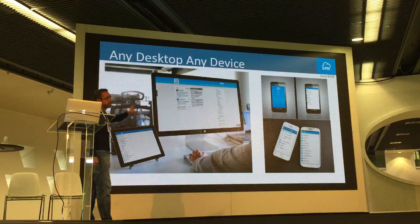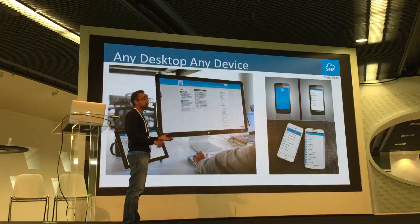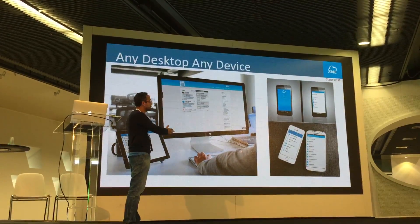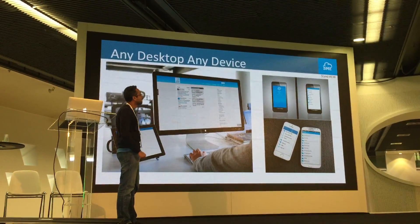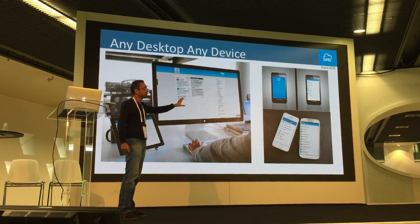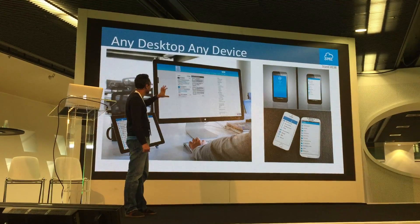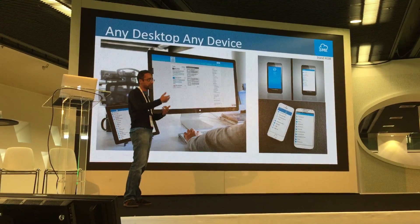We provide native clients for Mac, Windows, and Linux, so you can turn OpenStack into a Dropbox with offline and online access. You set up your devices, select folders to sync offline, make a change on one device and it replicates to all your other devices. For mobile, we support all major platforms: BlackBerry, Android, iOS, and Windows Phone, with both offline and online access.